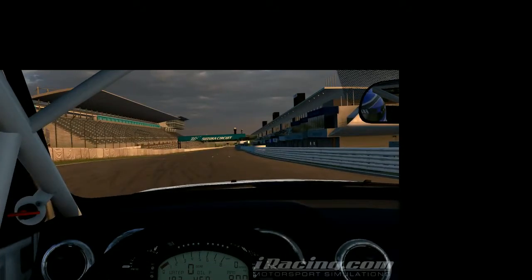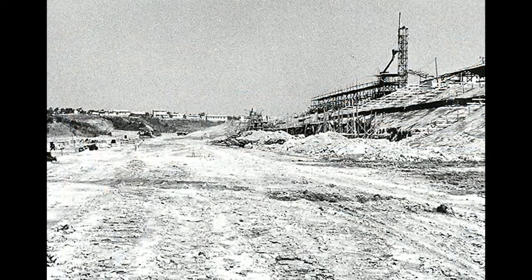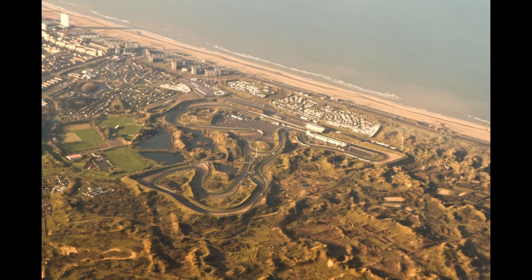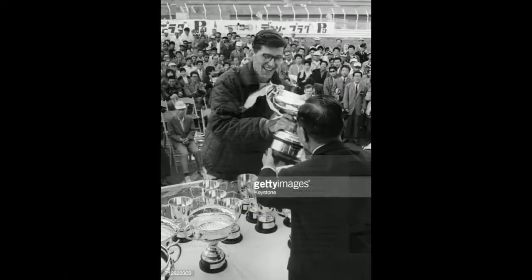Welcome everyone to Suzuka Circuit, located here in the Kansai region of Japan. Great to have you with us as we provide you your track guide today in the Ford Mustang around this long 3.6 mile figure 8 design road course. This course was originally constructed in 1962 as a Honda test track by Soichiro Honda and was designed by John Hugenholtz, who also designed the ever-flowing circuit Zandvoort. The first sports car race was held here in 1963 and was won by Peter Warr in his Lotus 23.